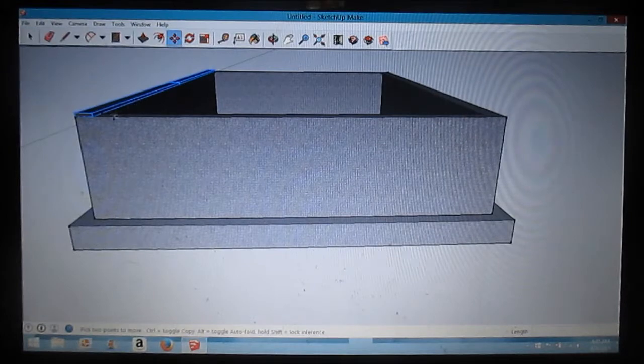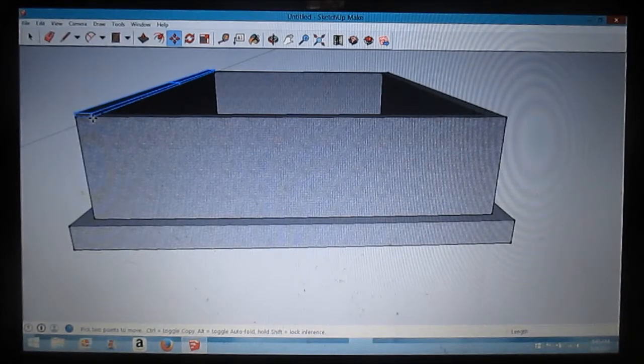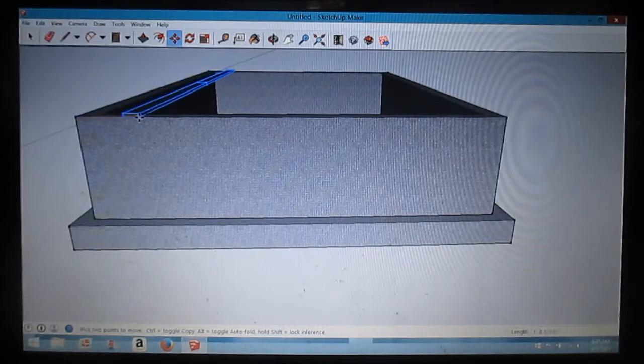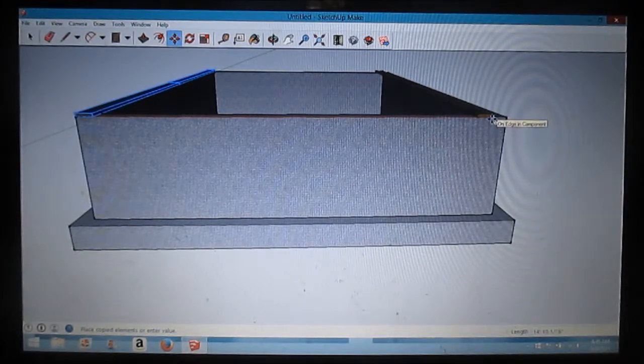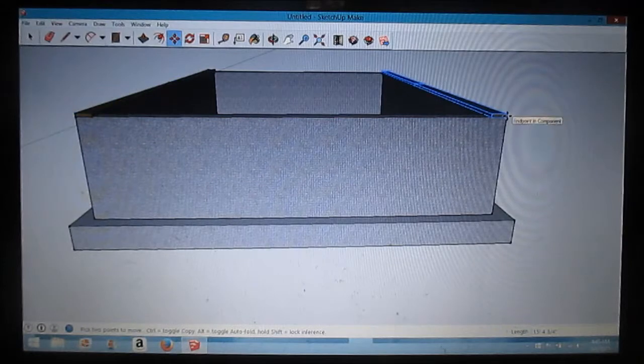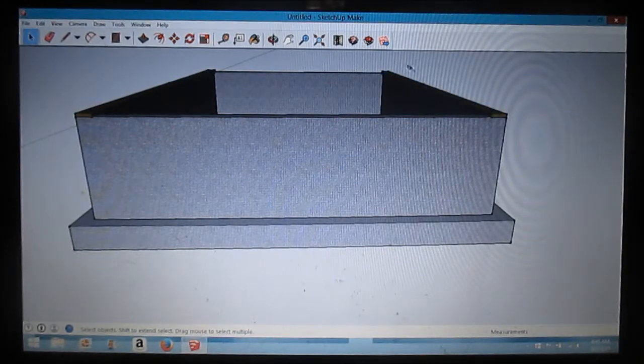I'm going to hit the M button for move, go to that bottom corner, click on that, and as I move it, I hit the control button to make a copy. Then I'm going to go over here, and if you want to snap it to that corner, you'll see a little purple dot appear, and you can snap it on that corner, and then you just let go. And I just quickly drew 2 by 8. Pretty simple.